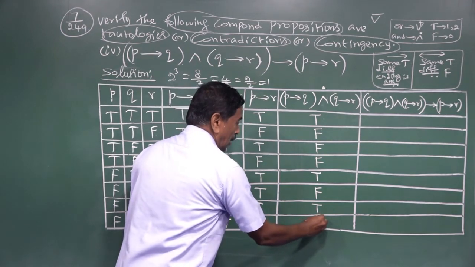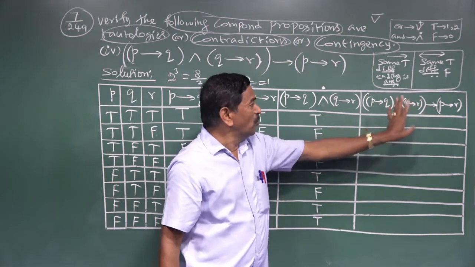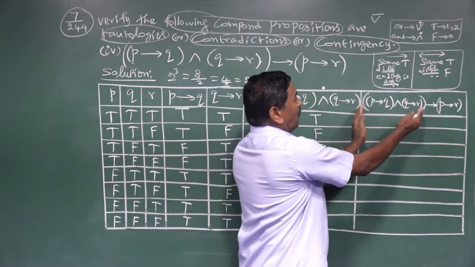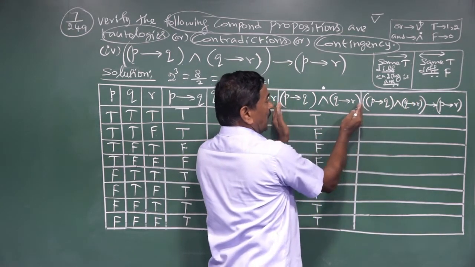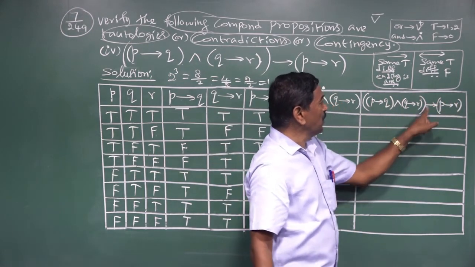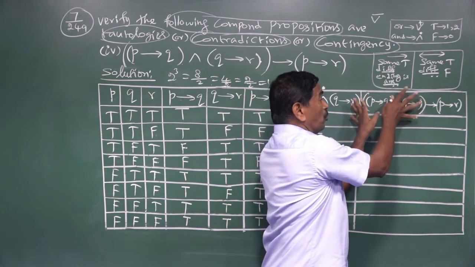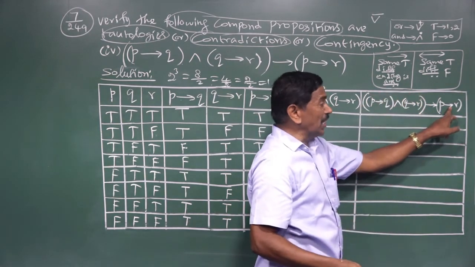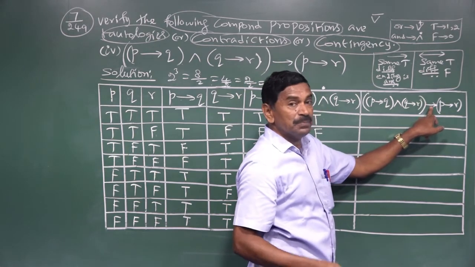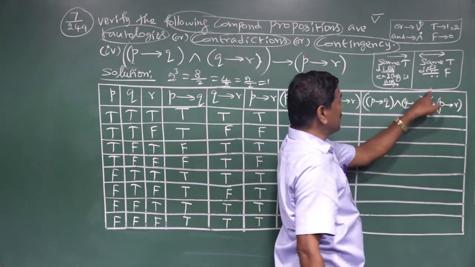After this is completed, now come to the total question. Here the first bracket is fully one statement and the last bracket is one statement. There are two statements. Before this arrow is one statement, this bigger bracket, and the last bracket is one statement. The middle relation is the one side arrow. That is important.